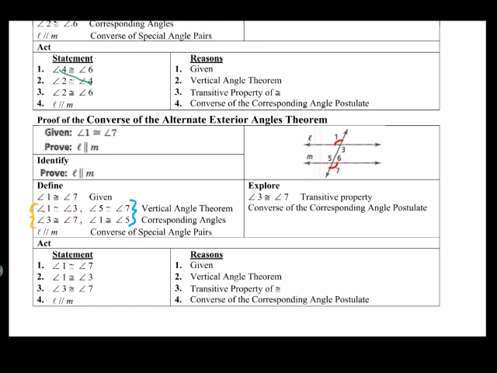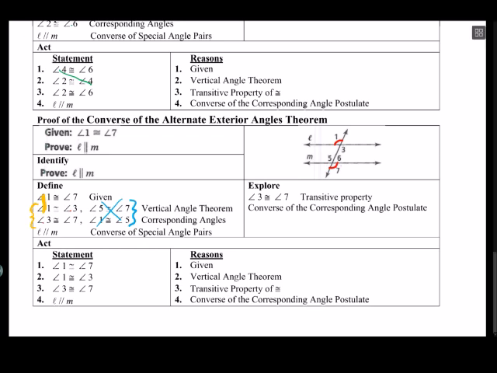So it doesn't matter. I chose to go 3 to 7. 1 to 3 and 3 to 7. So I simply crossed out these. I don't need those. I'm just going to use the transitive property because angle 1 is common to both of these, so I can relate angle 3 and angle 7, which are my corresponding angles, which is what I want to use. So this theorem looks very much like the last one.